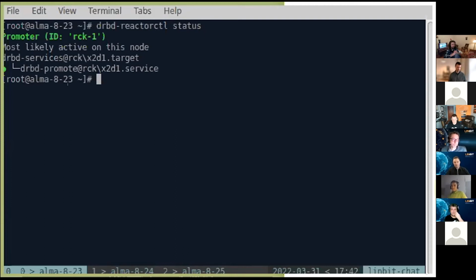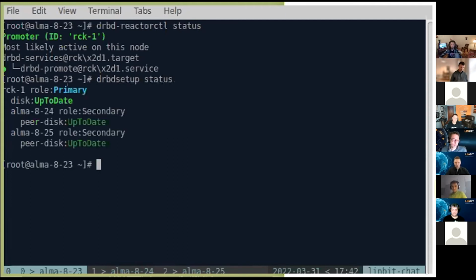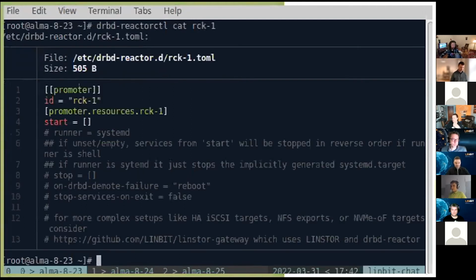We also see this in drbdsetup status. It's primary here. And the configuration for that looks like this. So this is basically the most simple promoter configuration you can imagine. It just says, okay, start me a promoter plugin. You can give it an ID, and you say this promoter is responsible for the DRBD resource RCK1 in this case.